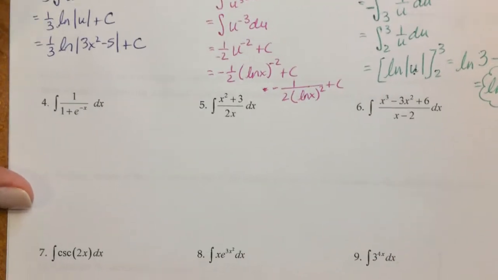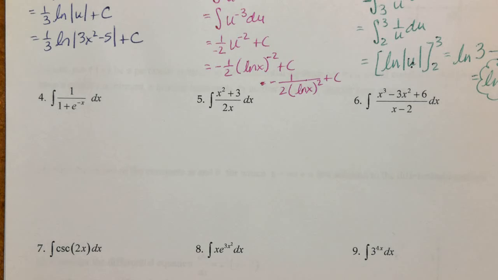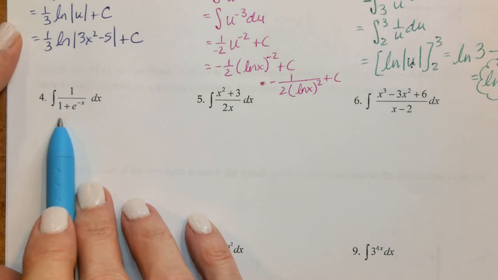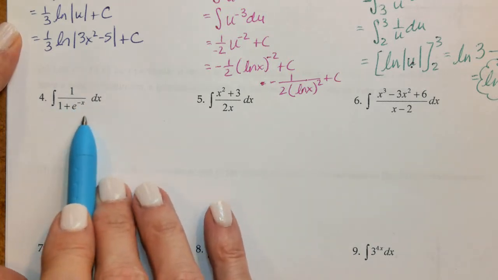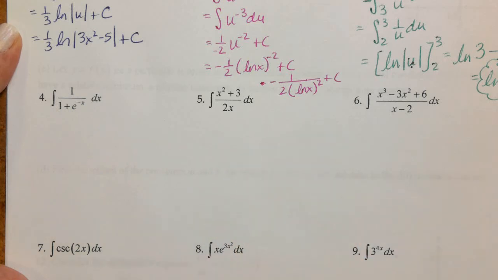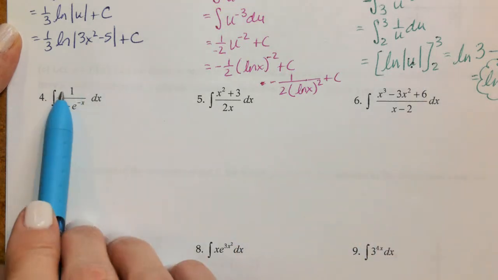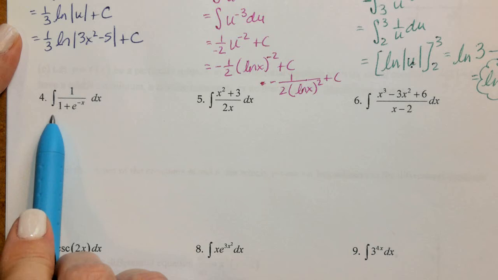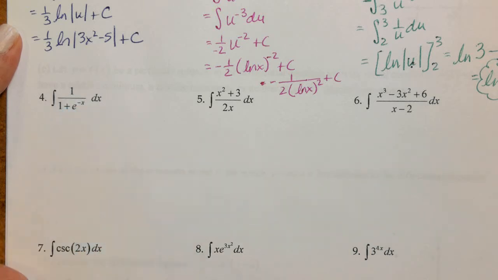Okay, on to number 4. All right, number 4 is one that I really like. I will tell you that AP loves these integrals with e's in them. So I'm going to do my best to get you guys ready for integrals with e's in them because I know it's likely that you're going to see it on the AP exam. So when I look at this, here's my thought. If I let u be the entire bottom, when I take du, I'm going to get an e to the negative x. Do I have an e to the negative x? I do not. So you cannot just u sub the whole bottom. You have to do something else.